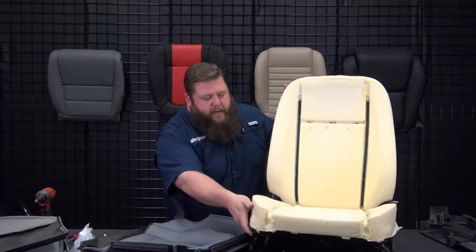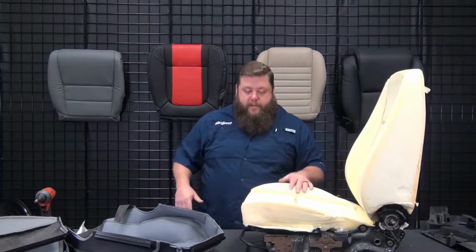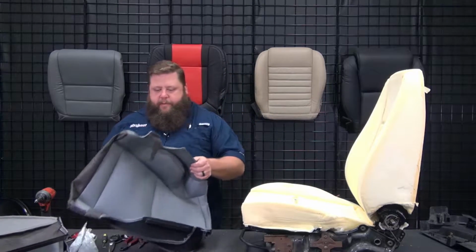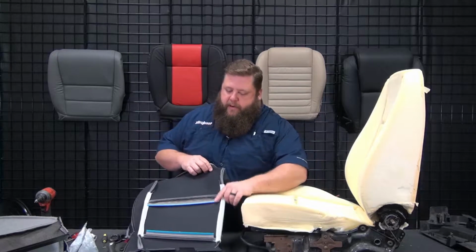We got a new foam on here. I know Raul talked about putting a new foam cushion in. It makes a big difference getting the new foam in there. This one's in a lot better shape than the other one, so we didn't spend time doing repair on the other one. So this cover is going to hook on with Velcro and hog rings.